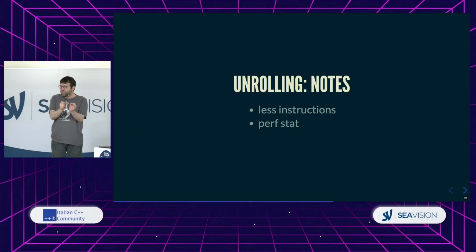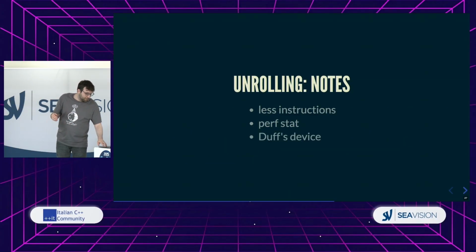If you have like 1 instruction per cycle, it means that your processor can do much more stuff. Your problem is that you cannot execute something because, maybe you need to compute the previous value to compute the next value, some dependency like that. So this is how you know if you want to try unrolling, by running perf stat.